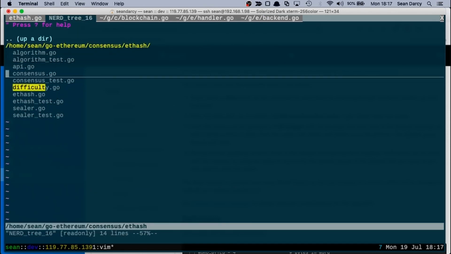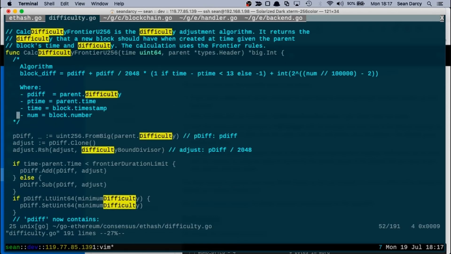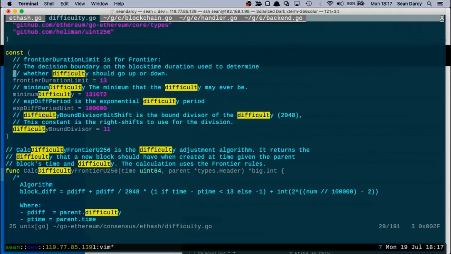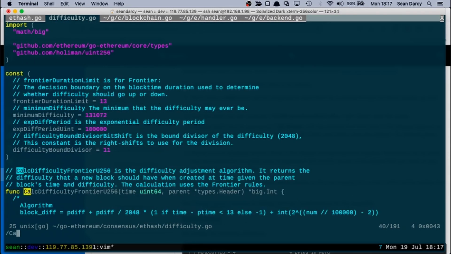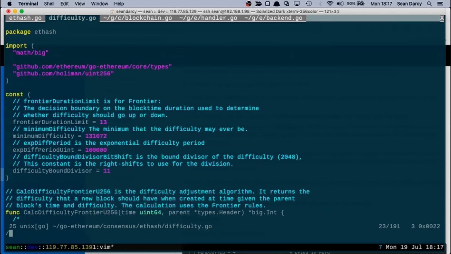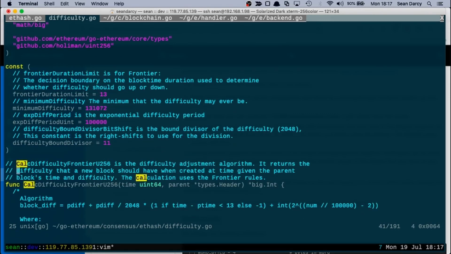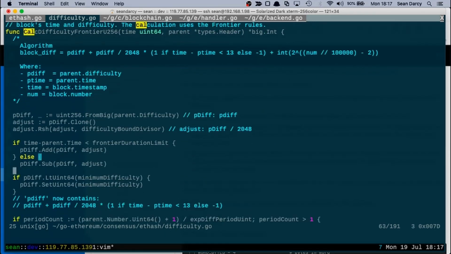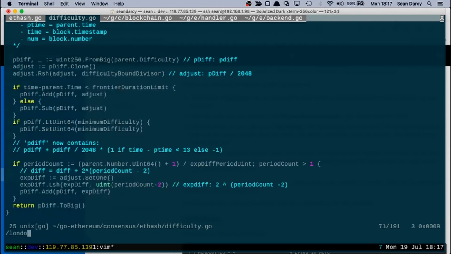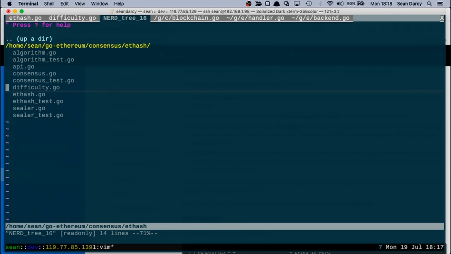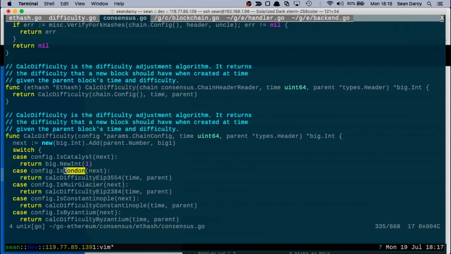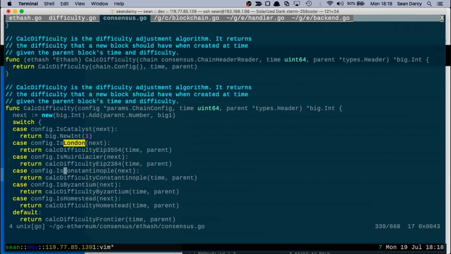Not in this one. London. Not in there, apparently. Calc difficulty is London.